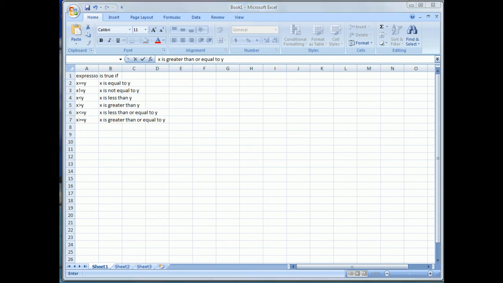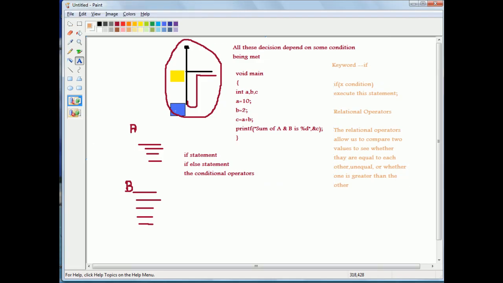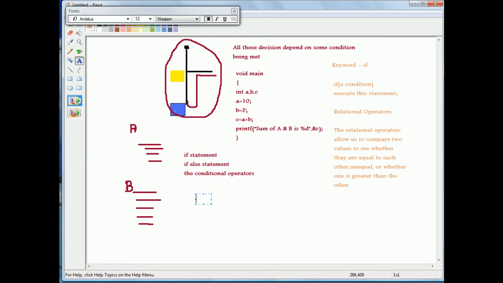Alright, so these relational operators are very easy to understand and are also very familiar to you, except for the equality operators, right? Please note that equal and this type of equal are different. How?